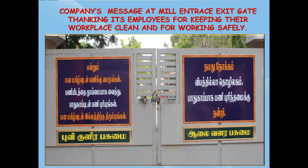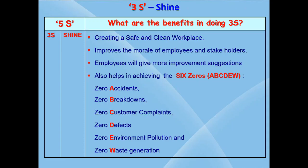Now let's see what are the benefits in doing 3S.